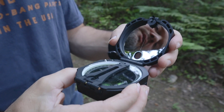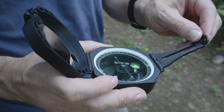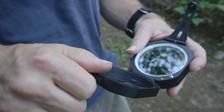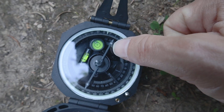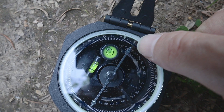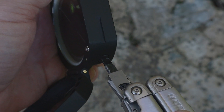With the pocket transit, you open it up — you get this mirror, which I always think is a signaling device, but it's not. You also have this AK-47-style gun sight thing with a little articulating piece that moves, and another gun sight on the other side. When you open the transit, there's a little tick mark lined up with zero — that's magnetic north on zero. There's a small flathead adjustment screw, and when you turn it, this dial changes — it's your declination offset.